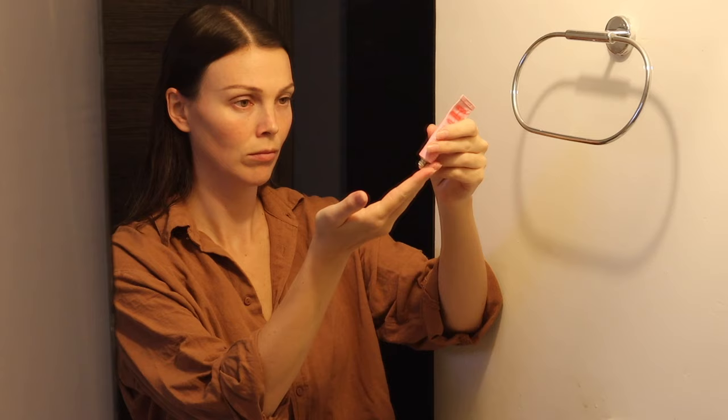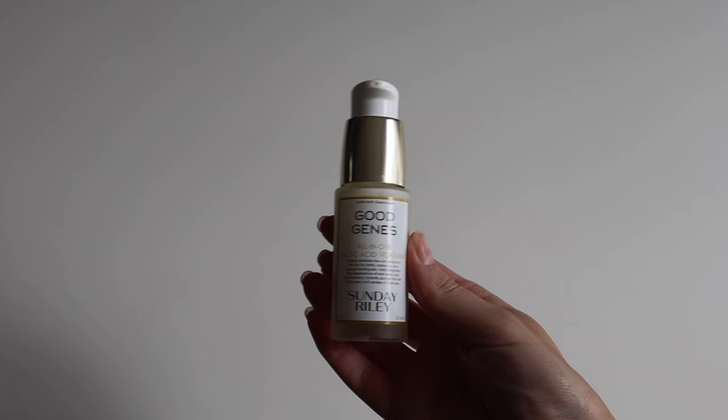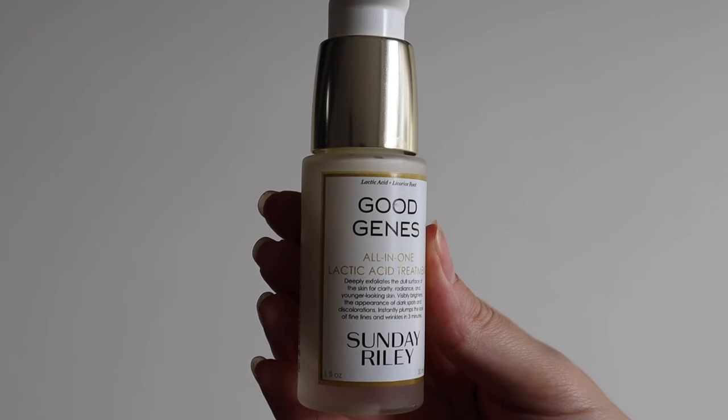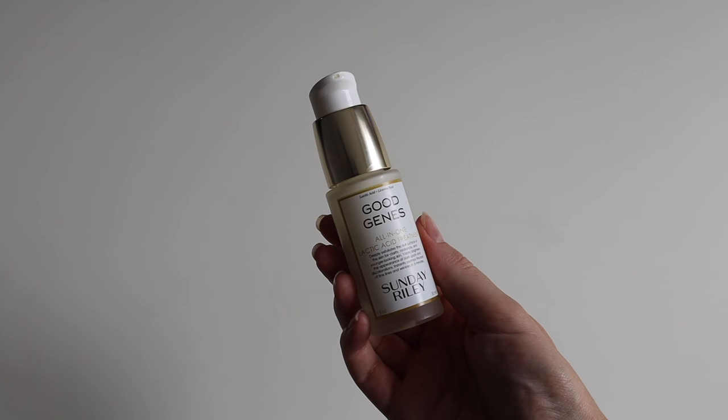Using the Faded Topicals is super simple — I take a tiny dollop and gently massage it all over my face, and I automatically look juicy, awake, alive, and like I slept a lot more than I did. I'm a new mom and that has been a struggle lately. Another product that has had my heart for years is the Sunday Riley Good Jeans Lactic Acid Treatment. It's an all-in-one treatment that deeply exfoliates the dull surface of the skin for clarity, radiance, and younger-looking skin. It visibly brightens dark spots and discoloration, and instantly plumps the look of fine lines and wrinkles in three minutes.